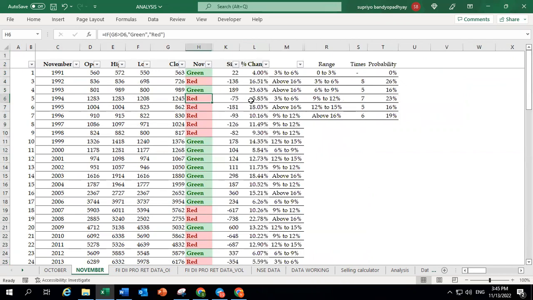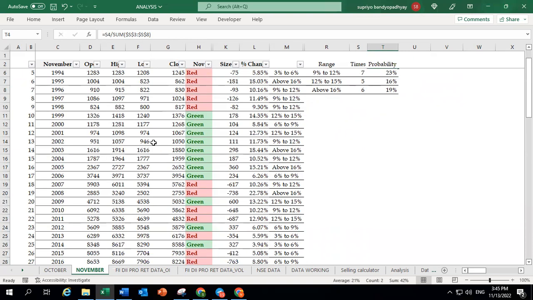Now, if you see, friends, in most of the period, if I do a Pareto analysis of the high and the low of the candles, the candle size, how the market has happened in the month of November. So what you see here is that the market has moved 3 to 6% 8 times, 6 to 9% 5 times, which is 26% probability, the first one. Second probability is 16%: 9 to 12% 23 times, 12 to 15% 5 times, and above 16% 6 times, which is 90% probability. So the maximum probability that remains in the month of November is between 3 to 9%, which covers close to around 42% of the probability. This is the first analysis that comes out from this data.